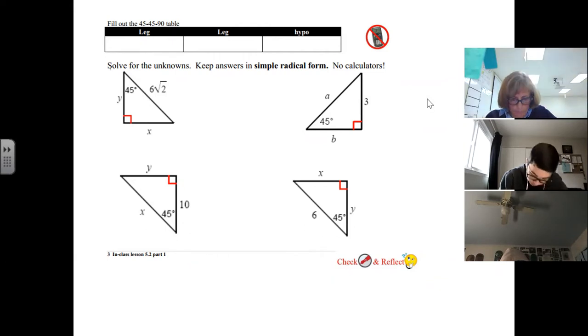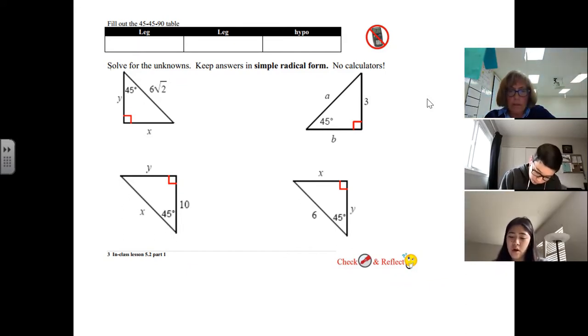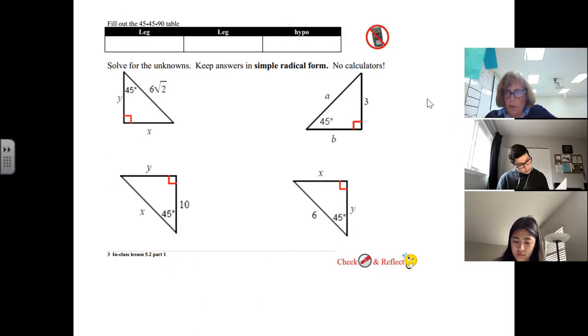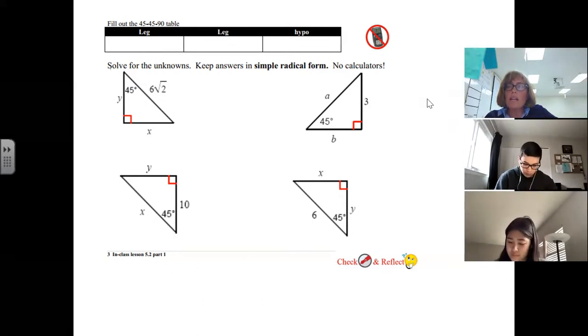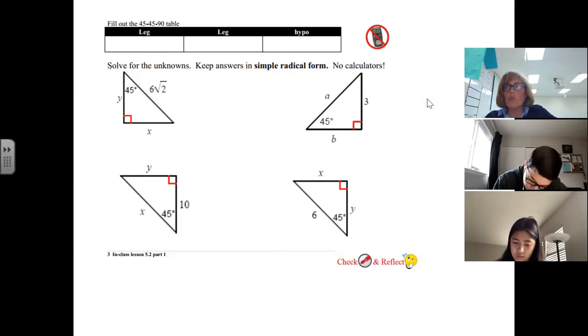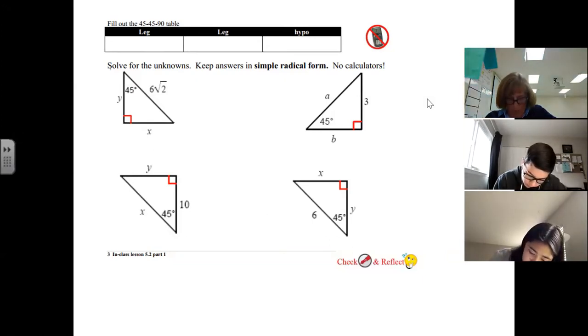Sophia, what's up, dear? I'm confused on the first problem on page 4. First problem on page 4. Okay, do the best you can and backtrack. I need to work with the people who have kind of no clue what's going on. But why don't you write it out? It's going to be 5 root 2 over 2 times root 2. See what happens. Actually write it out, okay?